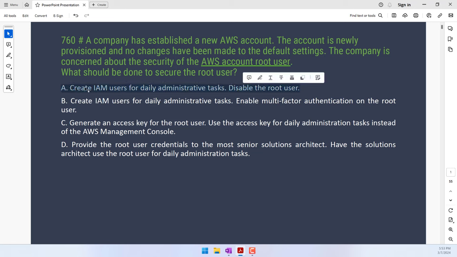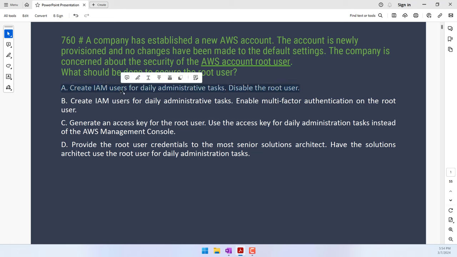As usual, I am going to go through the wrong answers first and then the right answer. And if you are new, I will go through all the four options and I will explain why a particular option is not right or why an option is right. The reason I do that is an option might be wrong for this question, but it might be right for some other question. So when you watch one question, it is kind of equal to watching four different questions.